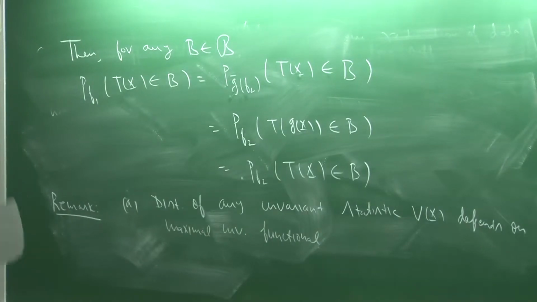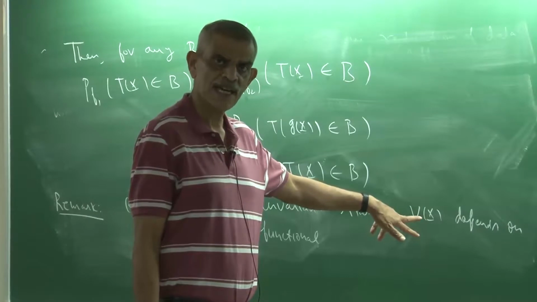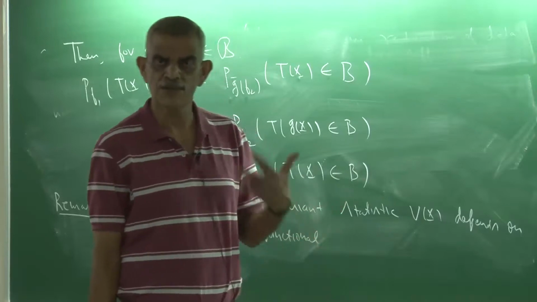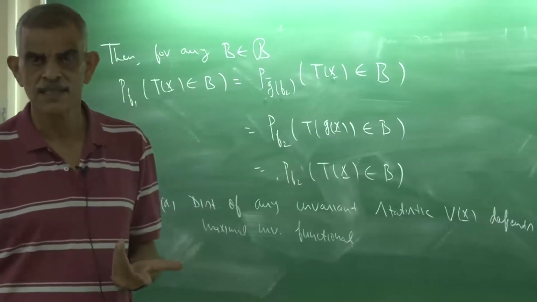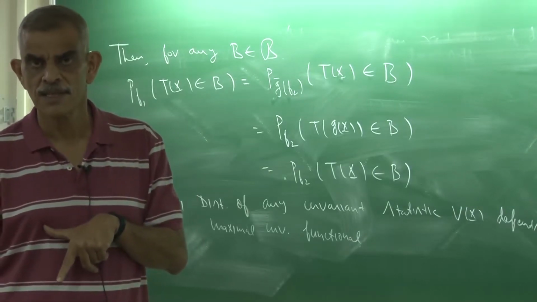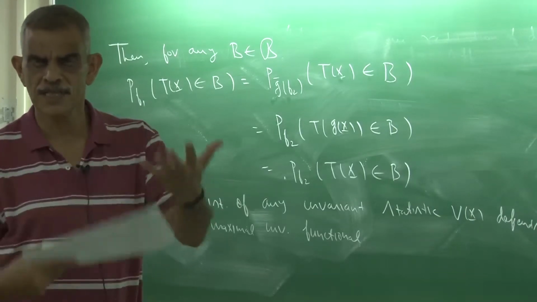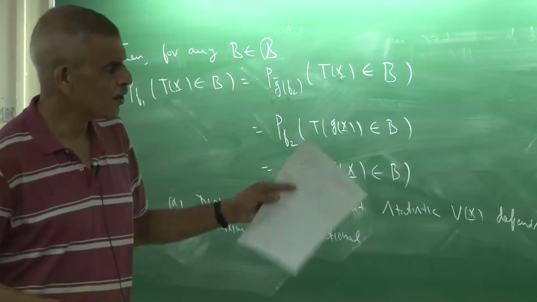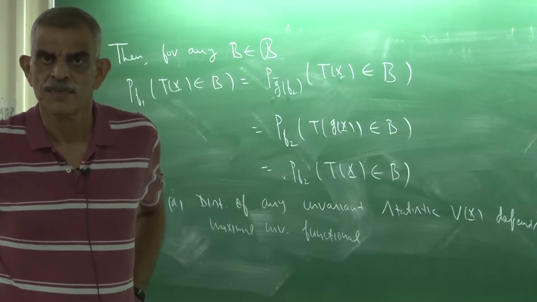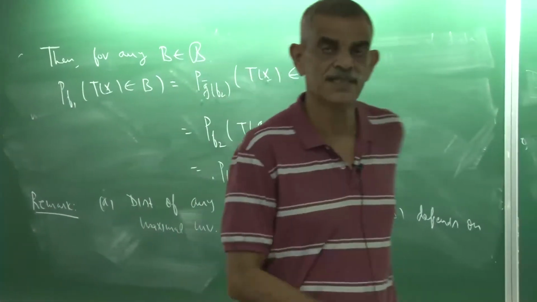So what would happen is, in many situations, when I am restricting only to invariant tests, because an invariant test would be an invariant statistic, their distribution would depend only on the maximal invariant functional. So in many situations, this maximal invariant functional would be a real valued parameter. So my whole testing problem may be possible to convert, and I may be able to convert my original hypothesis in terms of this theta. And so the best test may exist within the class of invariant tests of level alpha.